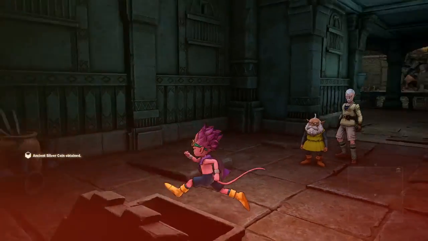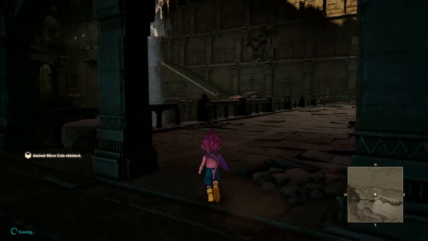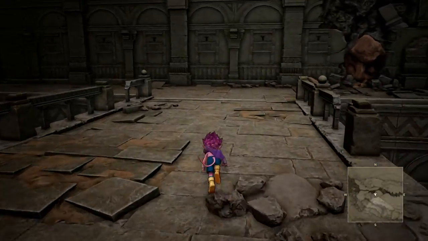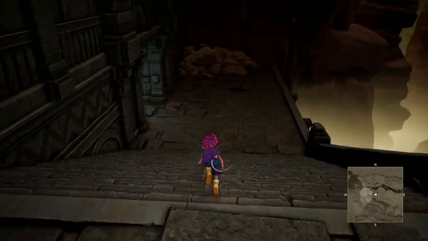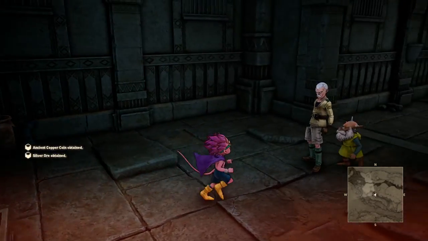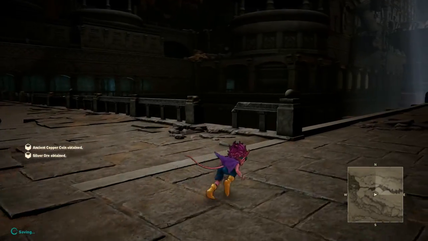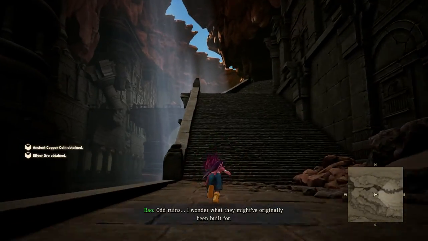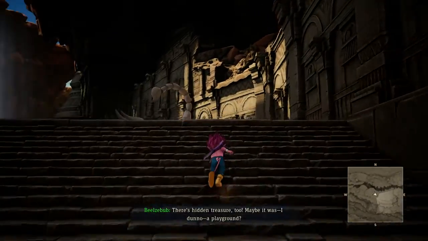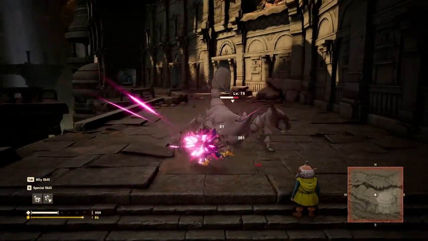Oh, didn't they just say that? I'm pretty sure. Yeah. I think Eudorcus has just said that. Alright. Let's get up here. I do wonder what the object of this game would be, or would it just be like, you know, just run around and there has to be like a main story or something. Right? Ancient copper coin, silver ore. I want to see if I can maybe get into some of the vehicle upgrading and stuff, just to see what kind of different stuff you can get. I wonder what they might have originally been built for. There's hidden treasure, too. Ooh. Maybe it was there. Okay, we cut off the dialogue on accident.